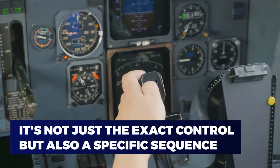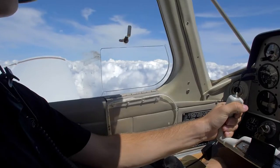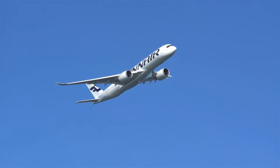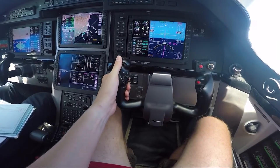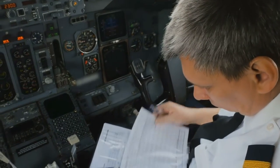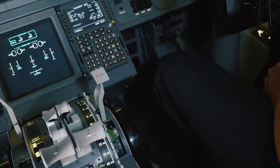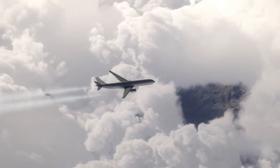It's not just the exact control, but also a specific sequence. This is mostly from older aircraft no longer used for commercial transport, because modern airlines fixed the problem. Back in the day when 707s, 727s, and even early 737s ruled the sky, you didn't just need to know what every control was for — you needed to know the specific order in which they had to be activated, because the wrong order could be fatal. There were three switches on the 727 flight engineer panel that some pilots had flipped in the wrong sequence, and just one wrong sequence crashed the jet. Flipping the same three switches in a different order would have been a routine emergency, but one wrong sequence cost everyone on the plane their lives. Modern airlines have since fixed this problem.